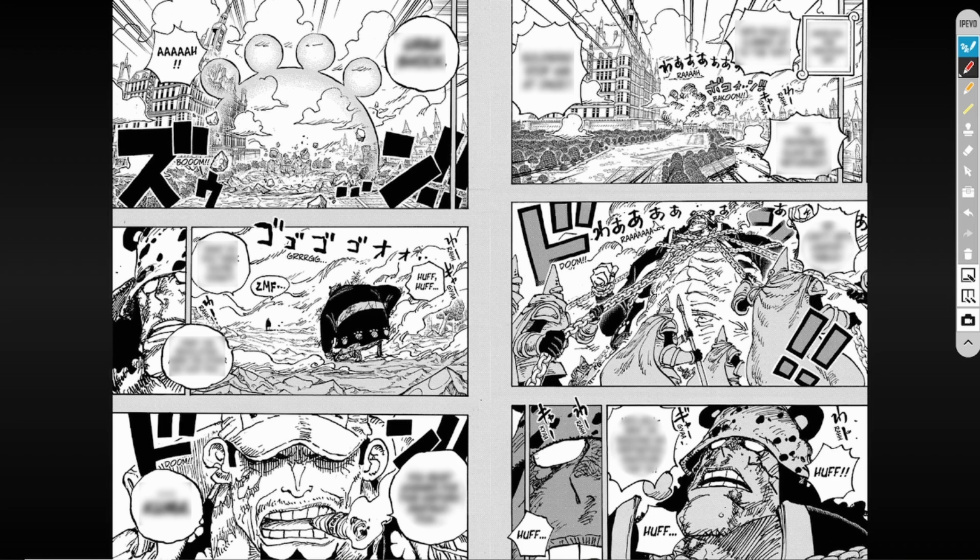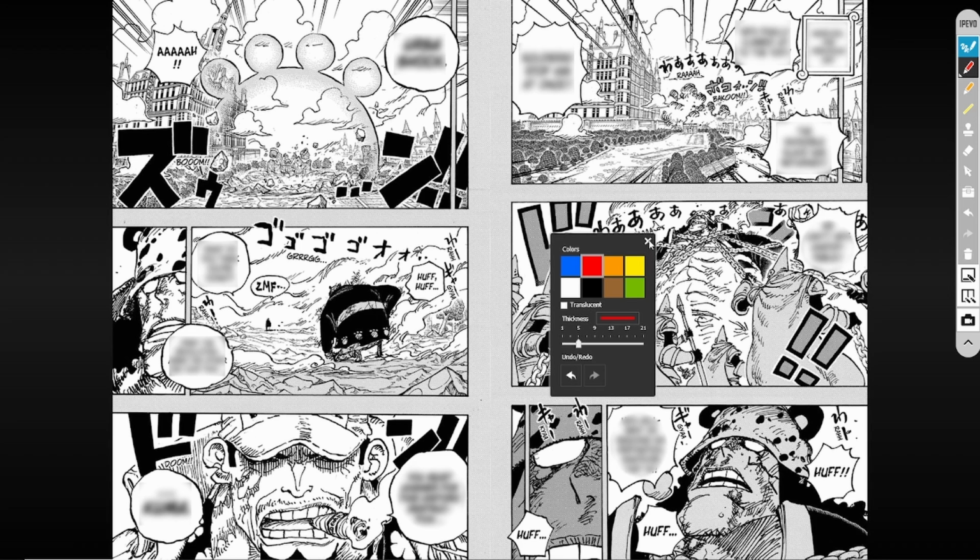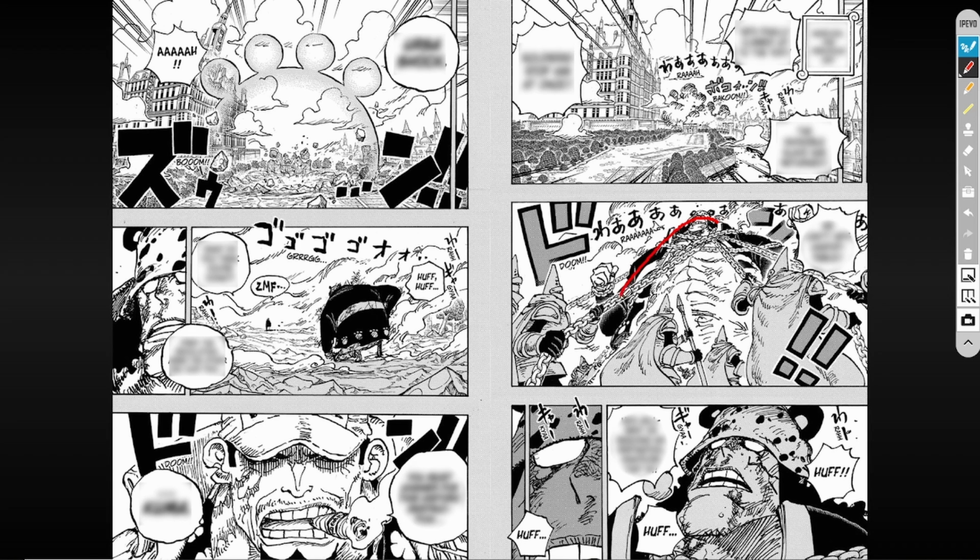Now, this panel is great because it really emphasizes Kuma. We essentially have this big, wide triangle composition where he's at the top, so the whole thing is directing us up towards him. Everybody's eye lines are looking towards him. We have all of these lines with the chains pointing up at him, even his abs. And technically his body is shaped like this. But we have this full composition that's there to make it feel even more like he's a mountain. He's way above everybody else here. We have this low angle to really emphasize his size.